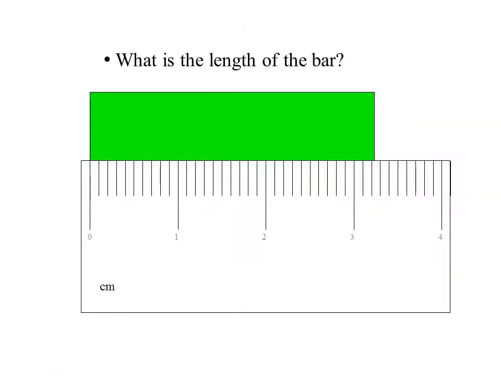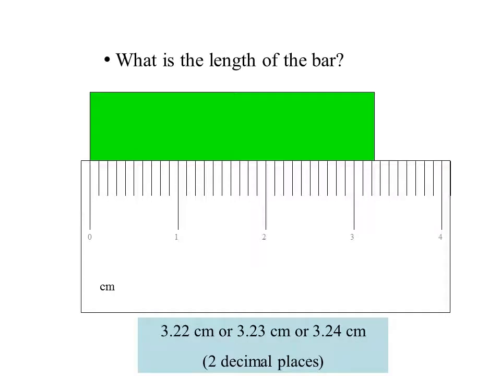Here's another example if you didn't get it on the previous slide. What is the length of that bar? Well, we know it's definitely 3 centimeters long. We know it's definitely 3.2 centimeters long. It's a little bit more than 3.2, so we could call it 3.2 something. So 3.22, 3.23. It doesn't look like it's 3.35, so you've got some choices, but you have 2 decimal places in this case. So it's 3.22 or 3.23 or 3.24, but we're limited by the number of marks on this ruler. So again, the rule is read in between the marks and you get to estimate that last digit of uncertainty. So we're recording the precision to 2 decimal places in this case.